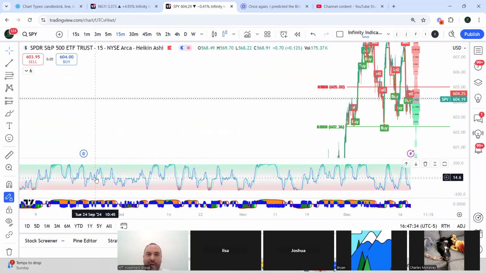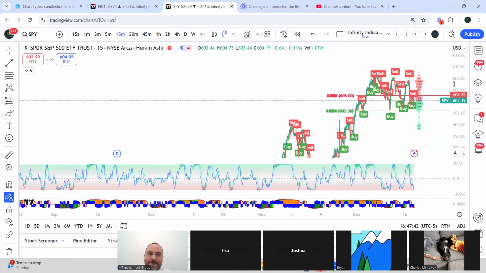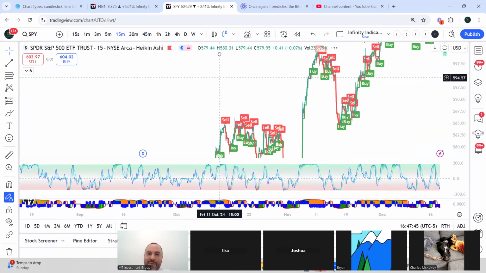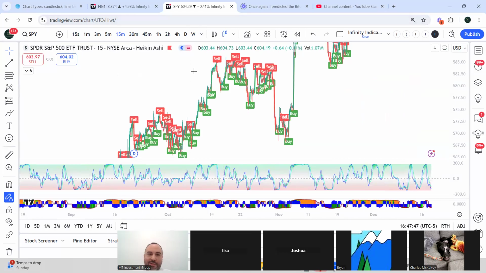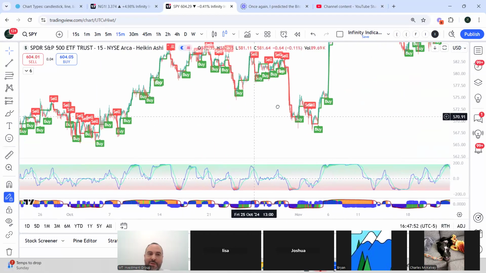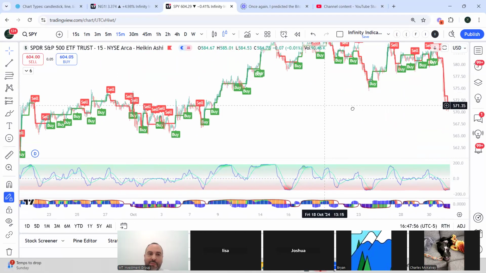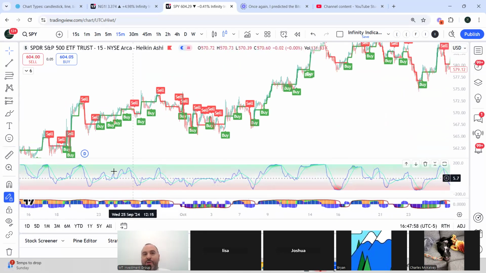So right here, I can pretty much assure you from here to here, we have a lot of sideways action with the market. Let's zoom in a little bit. See what I mean? Whenever you look here, you're not seeing green or red anywhere. You're not seeing any shades of anything. Why? Well, the market's pretty much just going sideways.